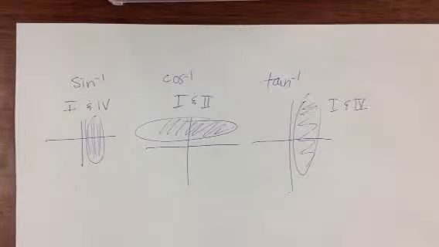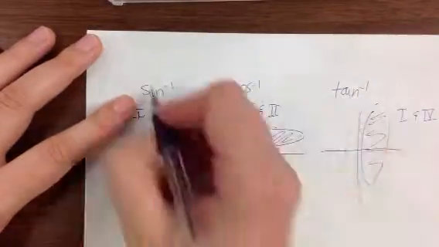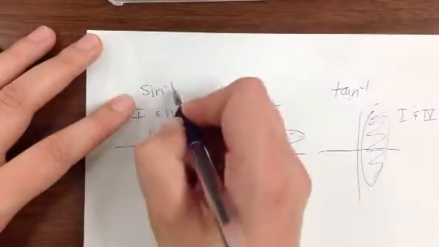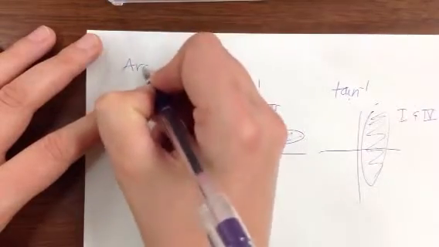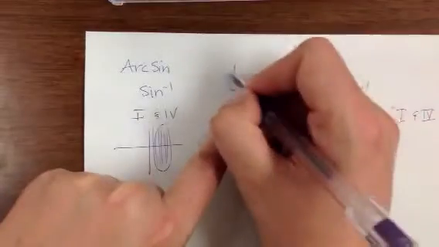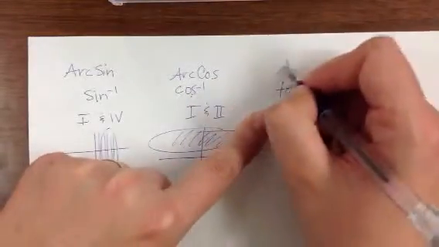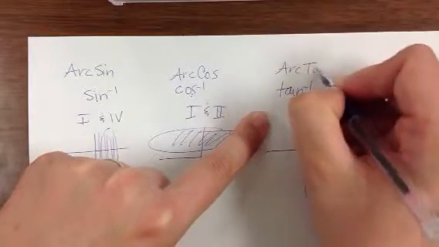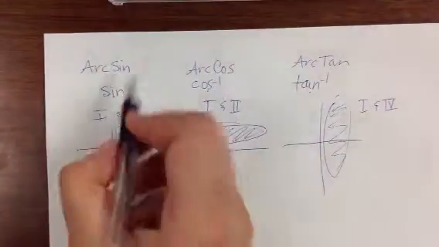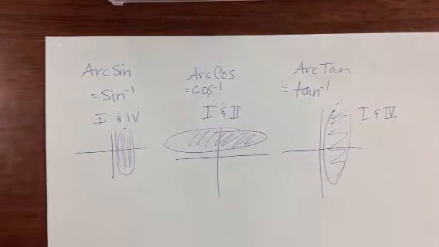So one thing that we want to talk about real quick is sine inverse, cosine inverse, tan inverse. There is another way to write this. If I say sine inverse, that's the same thing as saying arc sine. Or if you see cosine inverse, you could say arc cosine, or arc tan. Those are all the same way to write the same thing. Doesn't matter. Okay? So let's actually look at some examples and see how this applies.